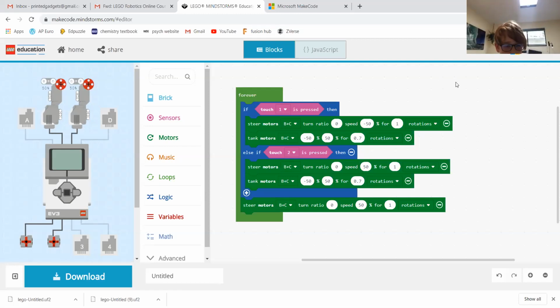Also, another question: does the Education Edition come with two touch sensors? Yeah, it comes with two touch sensors, and I believe one of all the other sensors. I really wish I had the Education Edition. Mine has two ultrasonic, but I'm not sure if that's right. They look different. I think it's two touch sensors and then one of everything. Two ultrasonic would be awesome. I think mine had two, but I think somebody just put it in there.